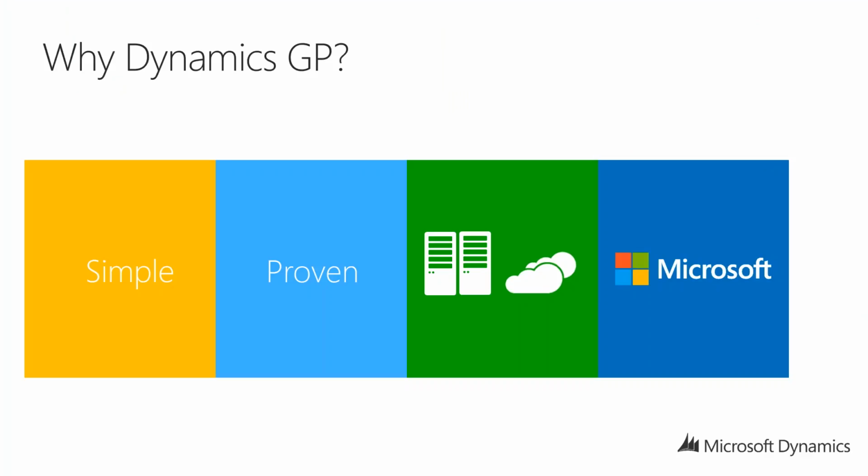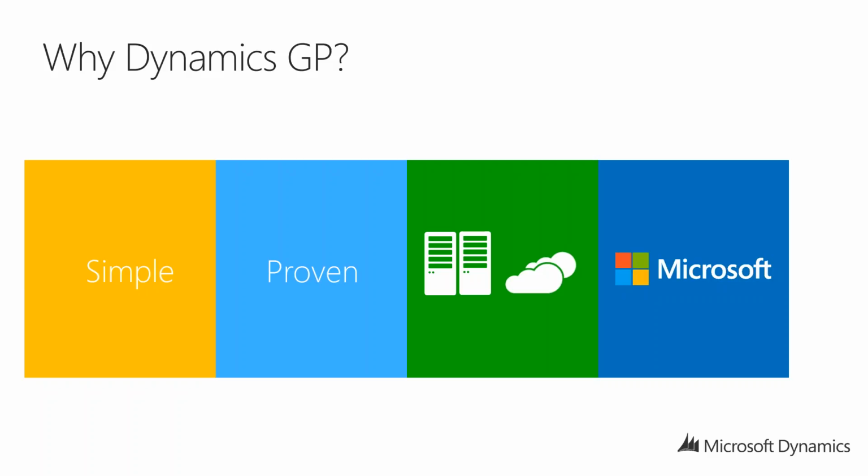And so, well, why GP? A good reason is it's simple to use. If you use Word and Excel and Outlook, PowerPoint, the Microsoft Office suite of products, you'll see GP looks a lot like Microsoft Office, and that's by design. The GP and the Office development team are actually in the same building in Fargo, North Dakota, and so they do a lot of collaboration together. They go to lunch together. They talk about what would make each one better, and so we get the benefit of that in the software.